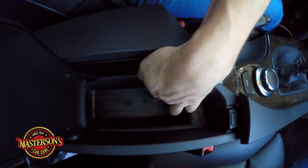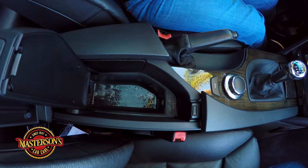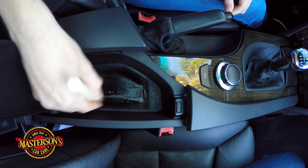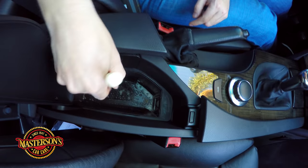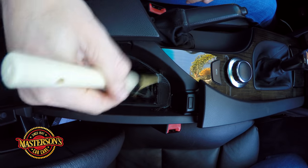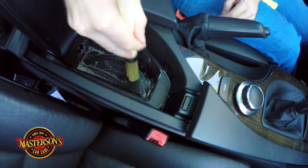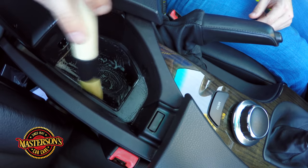Right here it's all sticky — that's where the cap was and it was leaking. I'm going to take my Super Cleaner and spray it right inside the area. This is why the brush comes in handy — I'm going to take my brush and clean the whole inside of this. Somebody probably tried to wipe it with a towel before, but you really need this brush to scrub in here and scrub out any stains, mildew, and bacteria. Since it's a bio-enzymatic cleaner, it cleans the surface and ensures all bacteria and sticky stains are gone. The plastic ferrule brush can reach inside without scratching the surface.